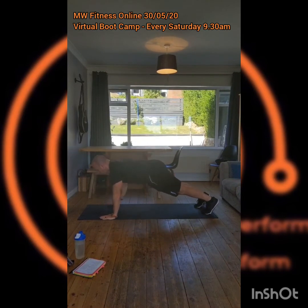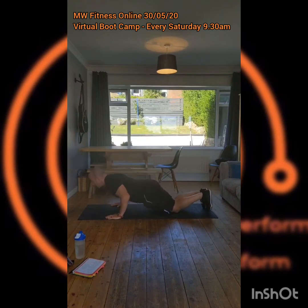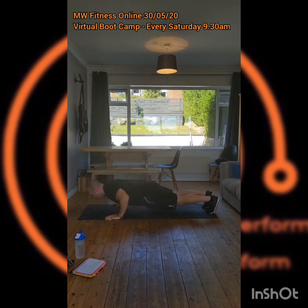So, hands tucked under the body and moving that through. Could also be on the knees. We want to slightly turn the hands out, helps to keep the elbows tucked, and we're really working those triceps, keeping it controlled, keeping it steady. Adding more tension by slowing things down. Muscles work from tension. There's applications for speed and power, but if you want more out of crunches or out of planks or press ups, we slow them down.